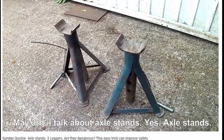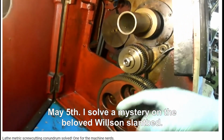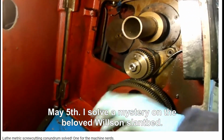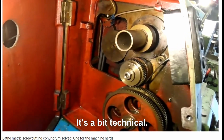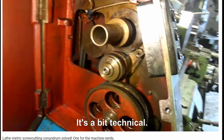Let's talk about 3-legged axle stands for a minute. One of my ideas is that I'll take this off, put it the other way around, and it should gear it down instead of up. You can imagine if that's the 125 and that's the 127, it will gear it up, giving that error that we've got there. So let's take this off and switch it round.